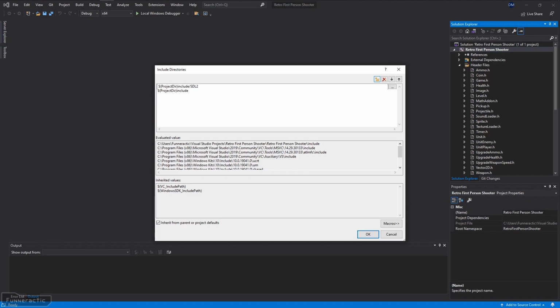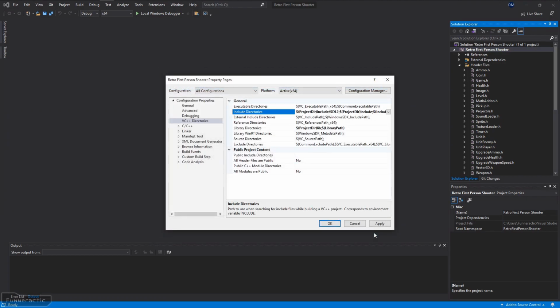/SDL2. Just as a side note, the reason why we need to add this line is because in the previous video, we moved all of SDL2's headers into a folder that we created called SDL2 for cleanliness. However, SDL Mixer expects an include path that contains all the headers directly without the folder, which is of course what's found in include/SDL2.